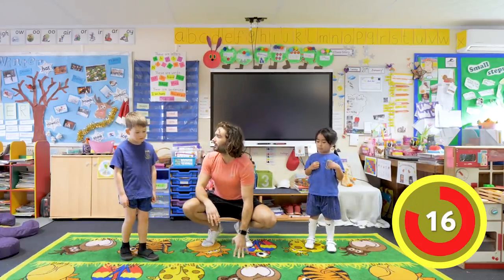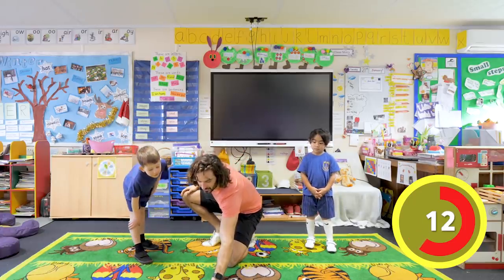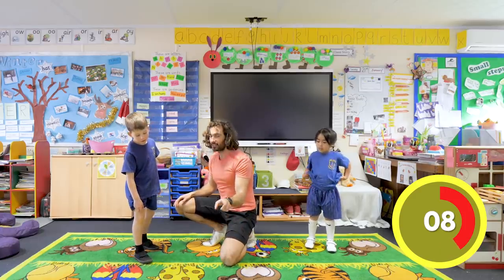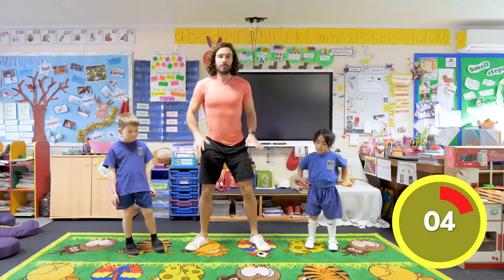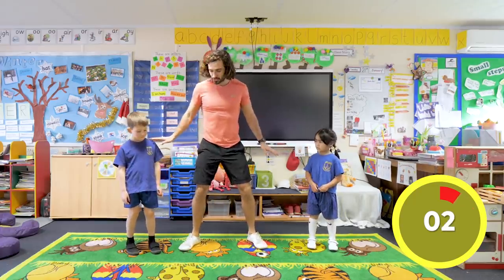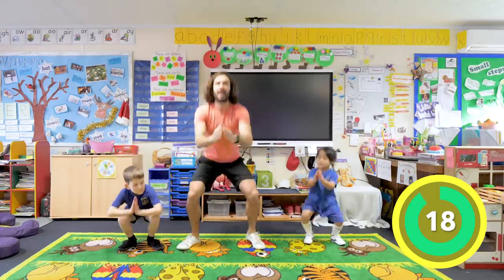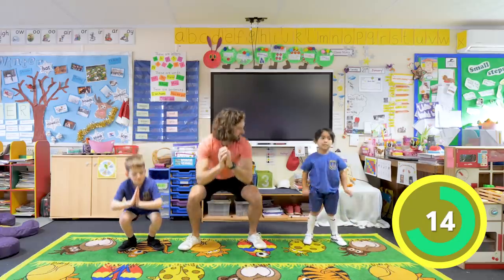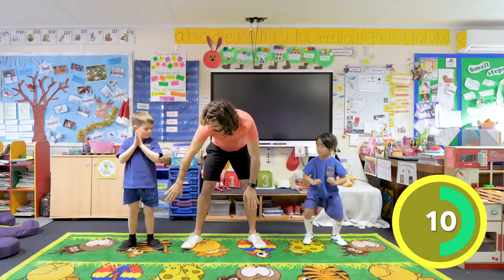So next exercise - you are looking at the list aren't you? What is the next exercise - can you see what that says? Squat! Wow - S-Q-U-A-T, squat. That is amazing that you can read that - well that is a tough word! Right, so imagine there is a chair behind you. We go down and up. Ready, let's go - down and up, down and up. Brilliant - I am just going to watch your technique, let's see how you do. Go a little bit wider with your feet, a bit more of a gap - that is it.